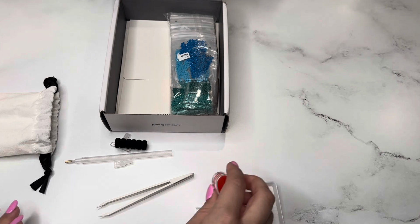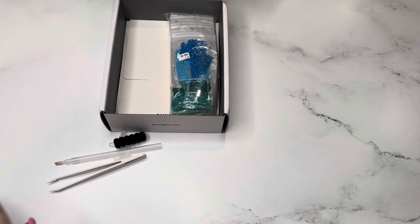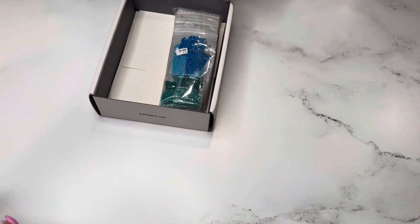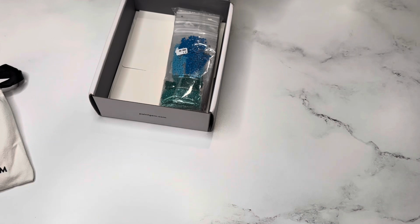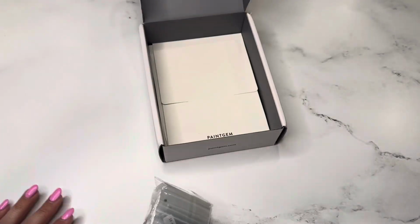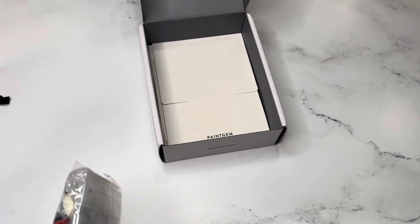So we've got that. So that is our toolkit. And I love that it's actually quite simple. With a lot of these kits, there may be partials or things like that. So you don't necessarily need washi tape or some of the other goodies that are included in some more luxe toolkits. I think overall this one is just perfect. It's simple and chic. I love it.